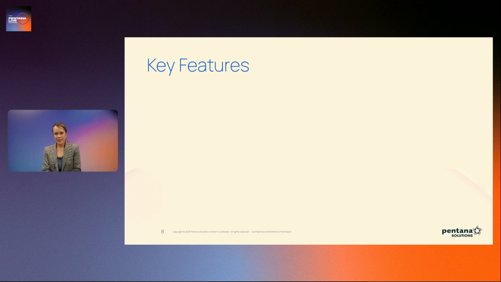On this slide and the next, we've summarized the key features of Pentana 360, particularly from a user and admin perspective. Centralized user login or single sign-on. Users log in once with a single set of credentials. From there, they can access all the Pentana 360 applications they're entitled to, rather than managing separate logins for each one.